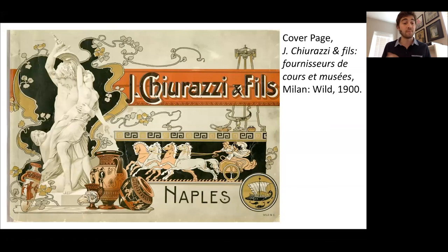And we know from a few documents in our archives, some of which have been published, that in 1925, John Ringling is on one of his tours through Italy, and he comes down from Venice to Naples, and he decides when he's in Naples that he's going to found this art museum. It's like a eureka moment where he decides that he's going to do this. And he's in Naples, and he decides to buy these statues from the Chiurazzi foundry.